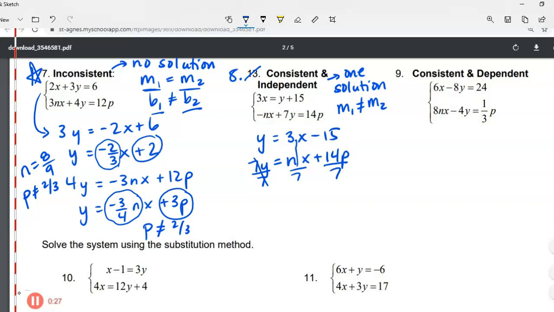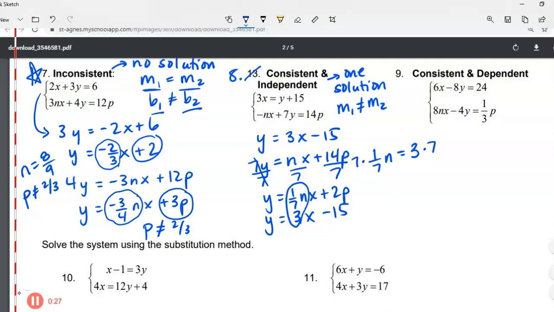So this becomes y is equal to, let me erase this little line. So now I have y is equal to 1/7 nx, and then plus 2p. And I'm going to just restack this one right under there so I can see it. Okay, so now we're going to focus on these numbers here. Again, we don't want them to be equal to each other. So if I do 1/7 n equals 3, I'm looking for the value that I don't want, because I want them to be different. So multiply by 7, multiply by 7.